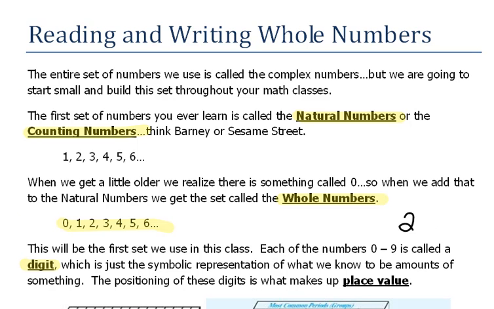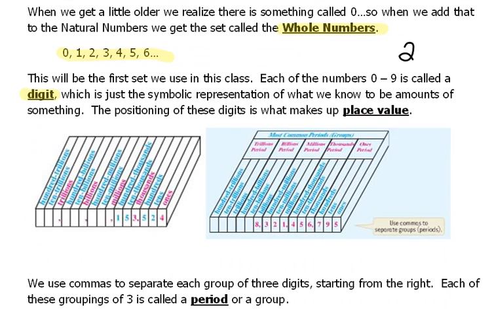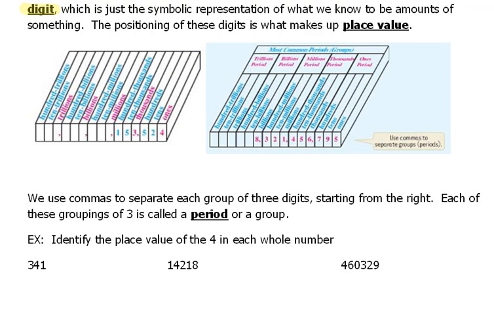Okay, now we also have this thing called place value. And place value is the positioning of the digits. So we have, and this may be a little bit difficult to see here, and if it is, I apologize, but that's kind of hard to get pictures without being so grainy. We start off on the very right hand side with the ones place. So for instance, this number that we have here, 153,524.